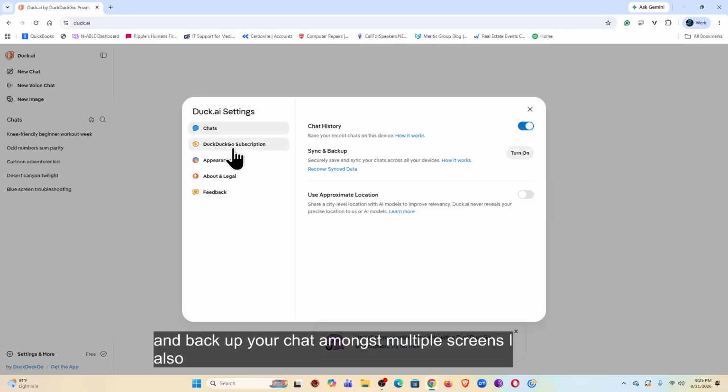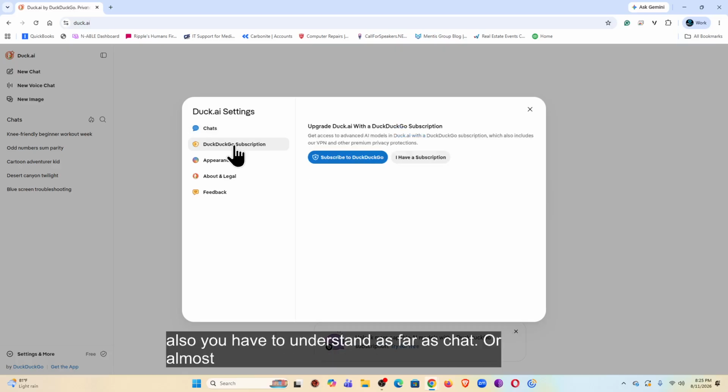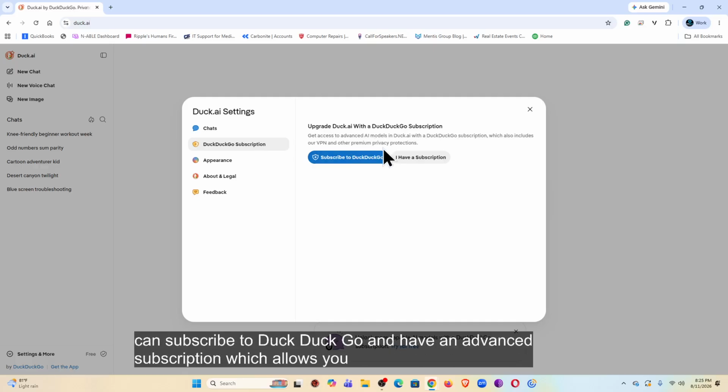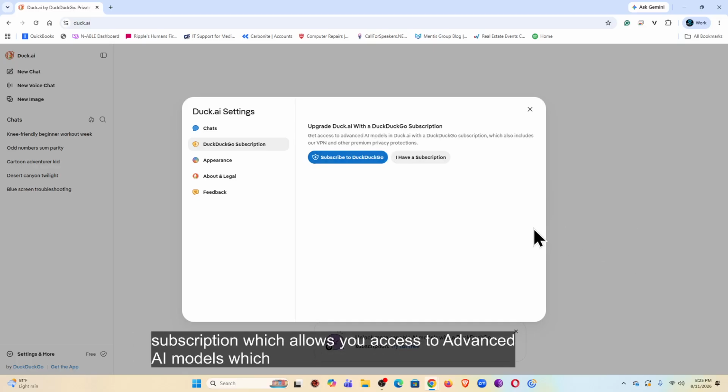Also, you can subscribe to DuckDuckGo and have an advanced subscription, which allows you access to advanced AI models, which we'll talk about in a few minutes. If you have a subscription, then you can log in.